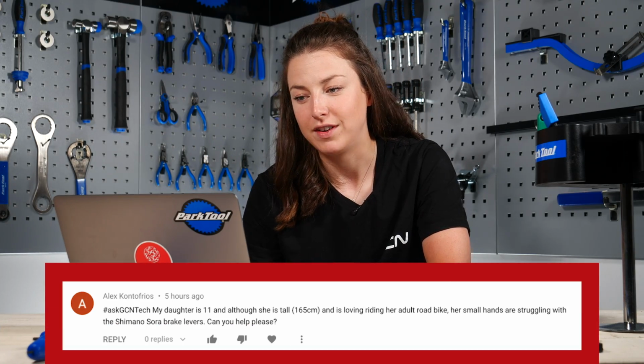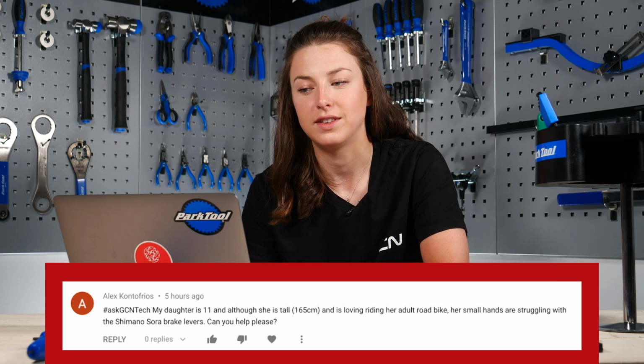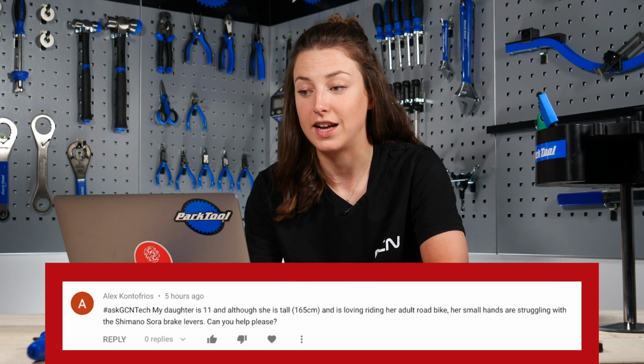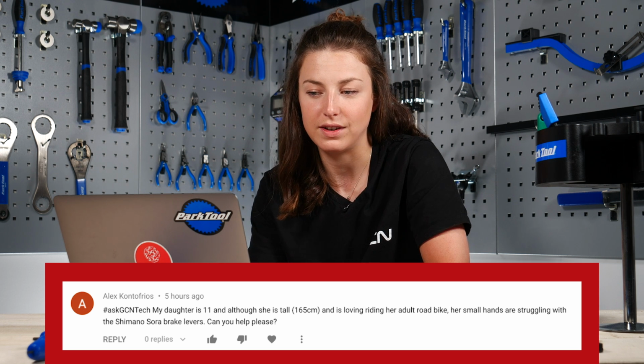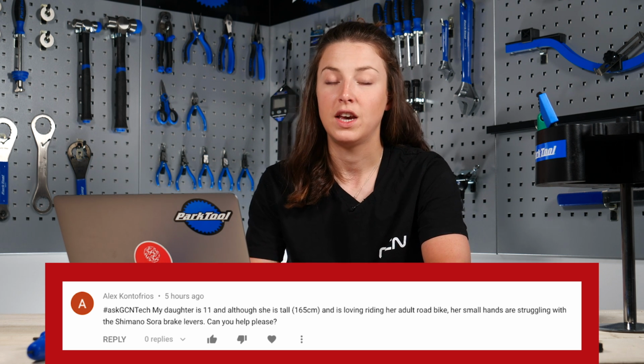My daughter is 11, and although she is tall, 165 centimeters, she is loving riding her adult road bike. Her small hands are struggling with the Shimano Sora brake levers. Can you help, please? So great question, and if you haven't already, you can adjust the brake levers. You can bring them in a bit, so hopefully that can help.